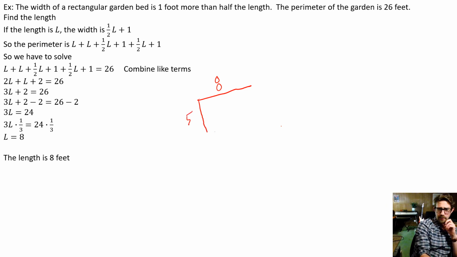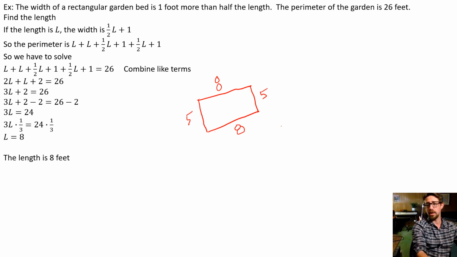Your picture doesn't have to be to scale. In fact, the first time I drew this, it actually wasn't because we didn't know. So the width is 5 and the length is 8. So now just look at that thing and say, okay, 5 is 1 more than 1/2 of 8, right? In the real world, I might have also asked for the width. And then just verify that, yeah, 8 plus 8 plus 5 plus 5 is, okay, 16 plus 10, which is 26.